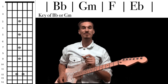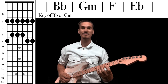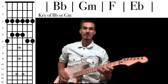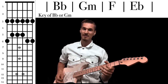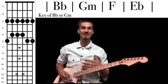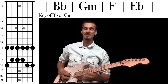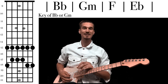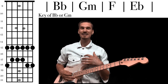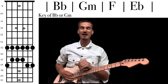Now the first thing that I notice when I see both these cats playing over the solo is they both stick in this main pentatonic pattern that we all love. It's just so simple, and they take it either from down here in this octave in B flat major or G minor. The song's in B flat major, but you could think of this scale and this shape as G minor if that's easier. So you play it up here, or just the same shape, just an octave higher. A lot of their time is just spent in there. That's where a lot of the licks come from. So don't be afraid to stick in there and just try and draw out the best ideas that you can get from those patterns. And don't worry about the rest of the neck if you don't have it down yet. Make the best out of those simple patterns and you're golden.